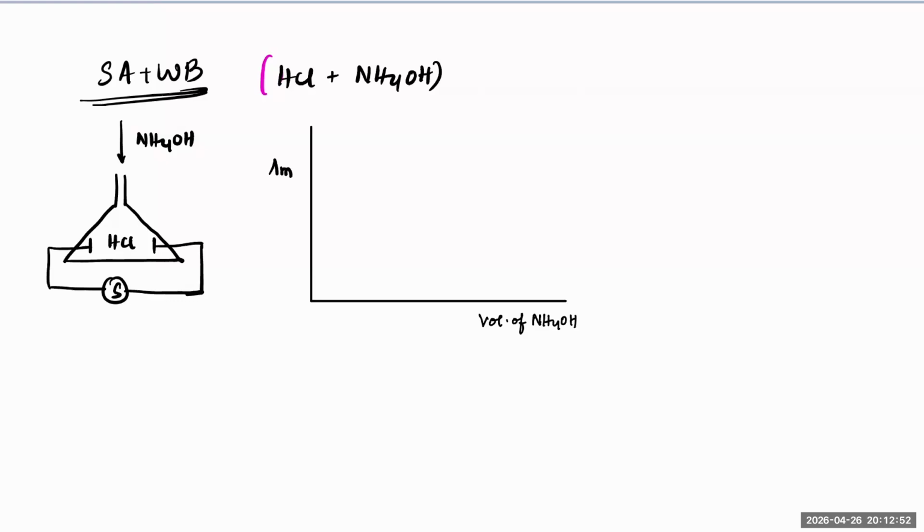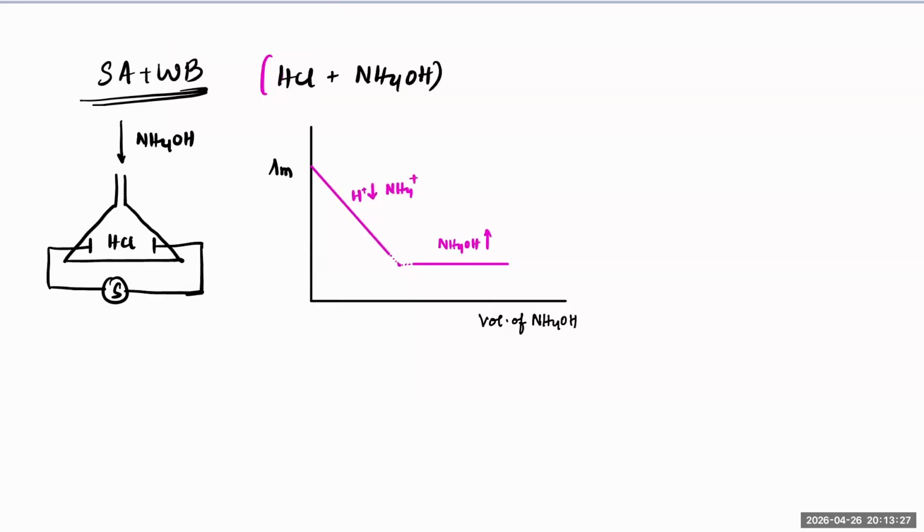See, initially H+ concentration will decrease. Initially H+ concentration will decrease. Okay. And it reaches almost the neutralization point. Thereafter, you'll hardly see any increment here because this is a weak base. So here we will see NH4OH concentration is increasing, which is not going to increase a lot of ions here. But here H+ concentration is decreasing, which is replaced by NH4+.